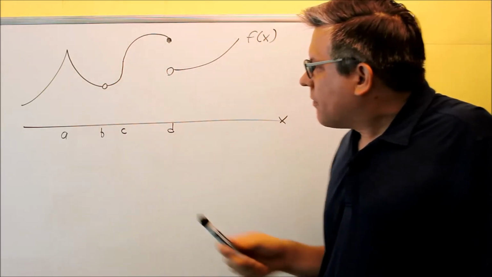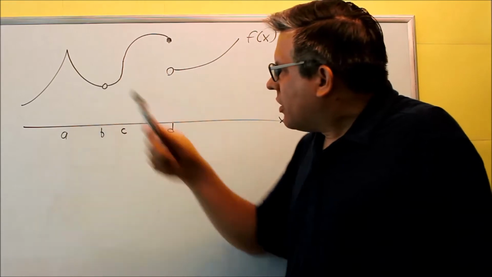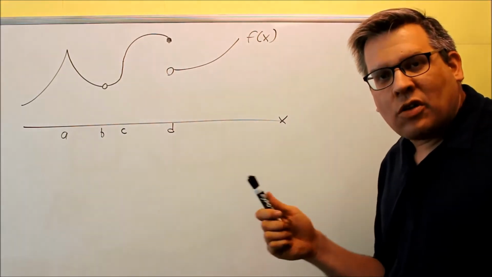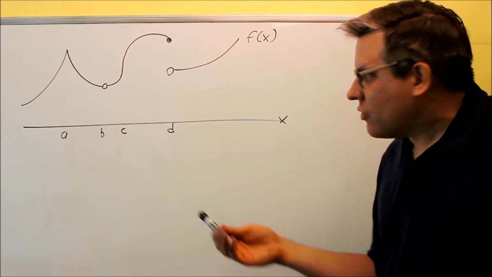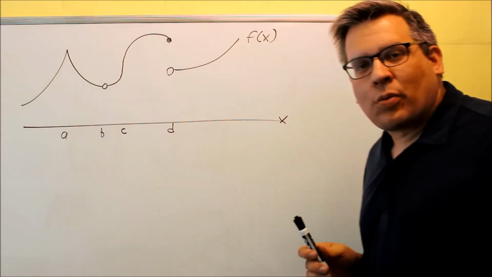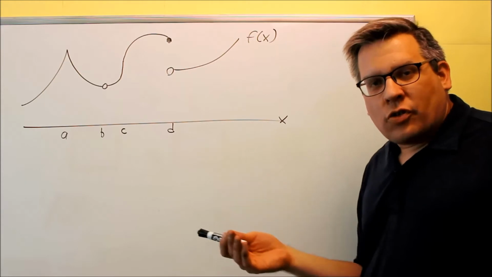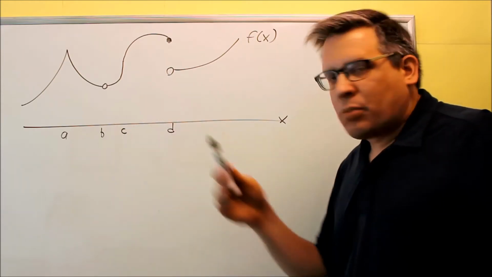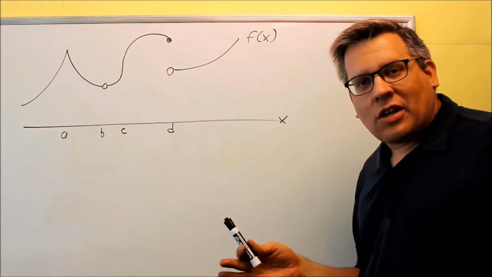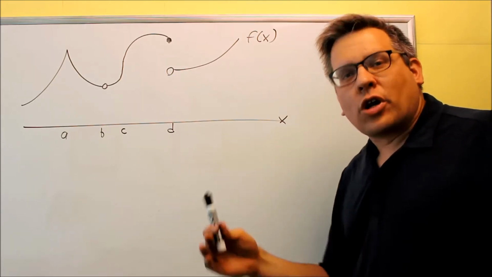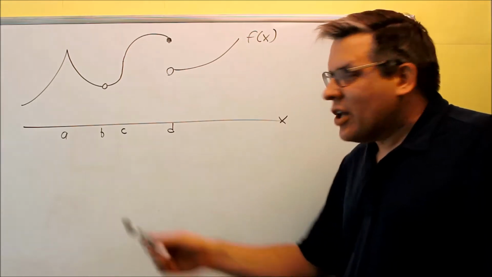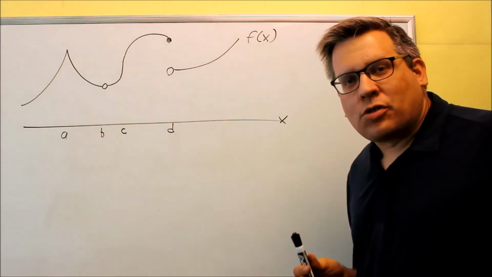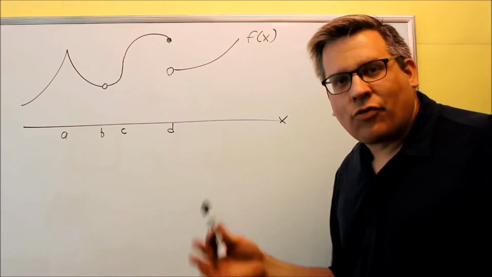The second one is here. If the actual value is undefined on the original function, that means it's also going to be undefined on the derivative. So at B, that's another place where we can't take the derivative. Now, there's a word for this. If you can't take the derivative at a certain point, instead of saying that, we're going to say that it's non-differentiable at B, or it's non-differentiable at A. That means that you can't take the derivative at that particular one, so we say it's not differentiable.